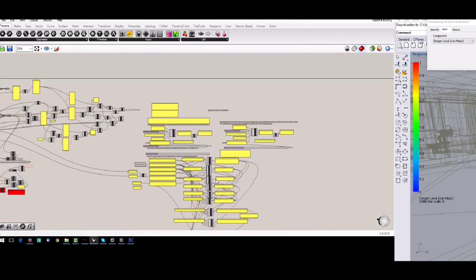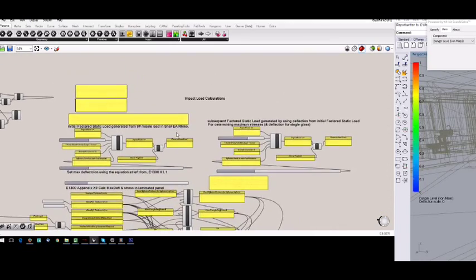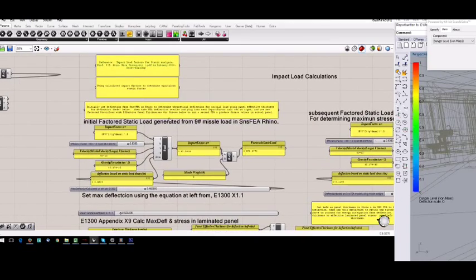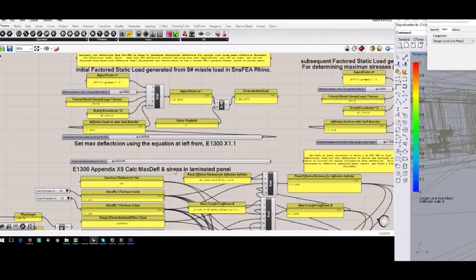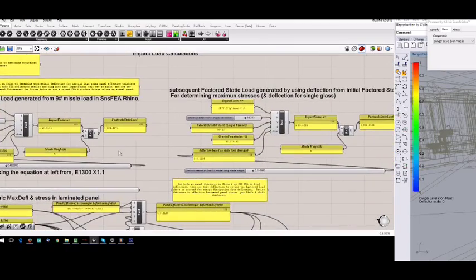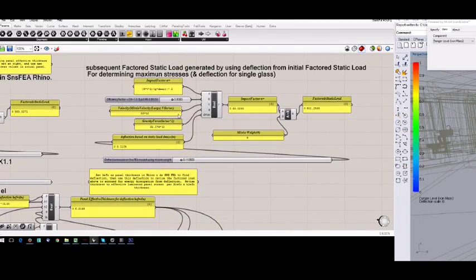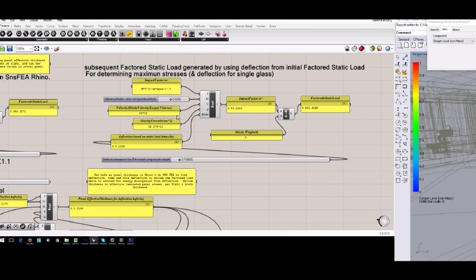And that's it. Load transfers from the reactions of one piece and becomes a load on the next piece. So we just have to get a load path that goes down to the foundation. And then we're free to do anything we really want to. So now we can really design a curtain wall system, a glass system, a door, anything really. It's elemental, that's what it is.